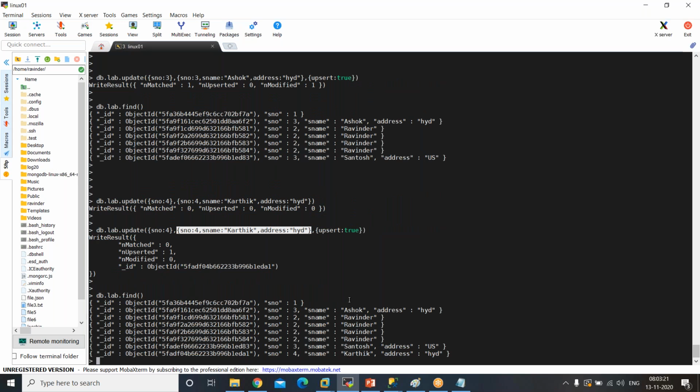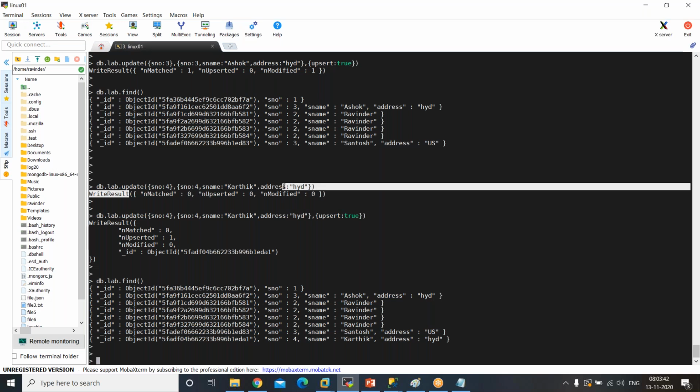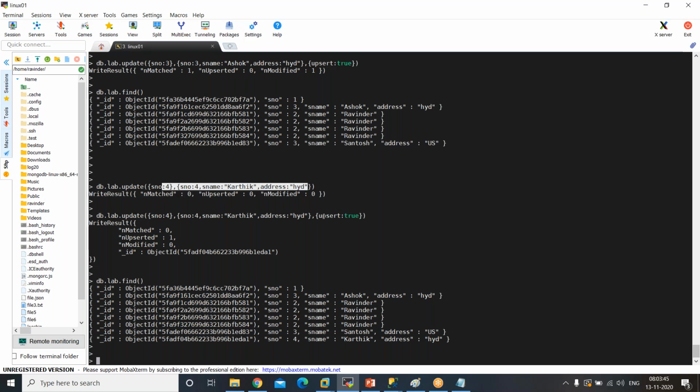Is there something called upsert equals false? By default, it is false. If you don't mention it, you don't need to write false. Explicitly, you have to mention it if it is true. Implicitly, it is false by default. That is why here it did not pick up the record in the first case. So all the time upsert is false by default, whatever commands you're using in the update. Yes, that's correct, all are upsert false.